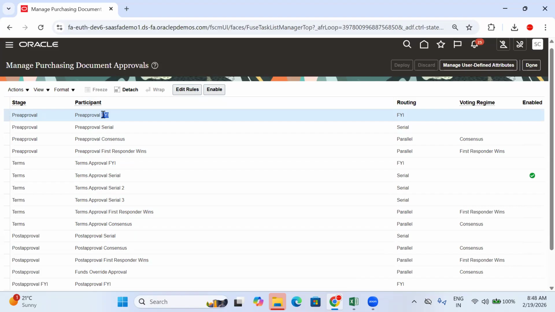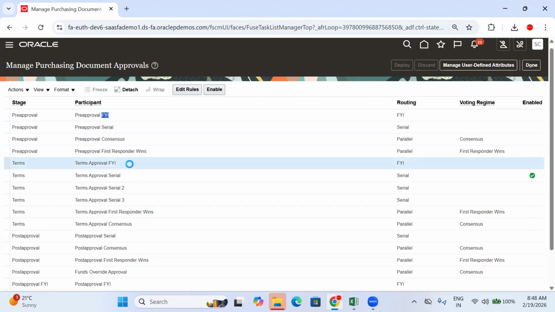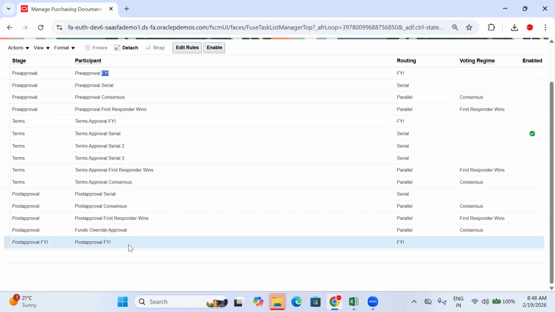You just go to the HR and say, yes, I need this material. I just want to inform you before going to the director, before going to the finance department. Signatures are not required, approvals are not required, just for your information. This for your information option is there in the pre-approval, terms approval, and post-approval also.